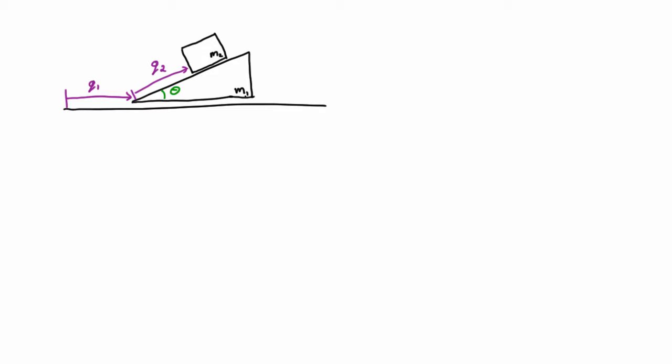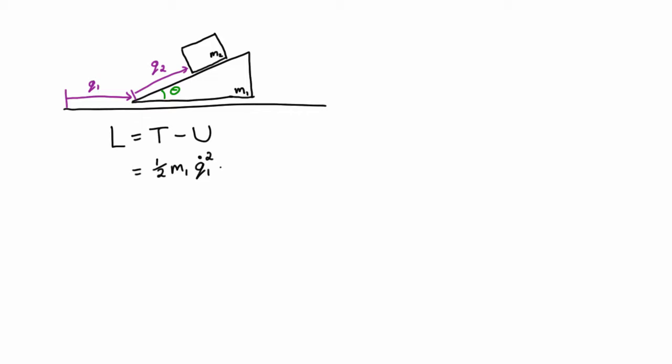Okay, looking good. Step 2, find our Lagrangian in terms of these coordinates. Now our Lagrangian, remember, is the total kinetic energy minus the total potential energy. Now the total kinetic energy of this block is going to be a half M1 times its velocity squared. Its velocity, it's just going to be traveling in this direction, so its position is Q1, its velocity is going to be Q1 dot. So the kinetic energy of that block is simply a half M1 Q1 dot squared.